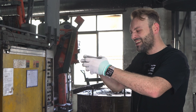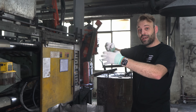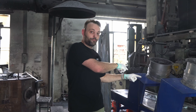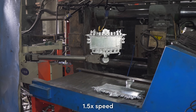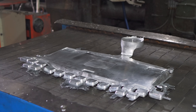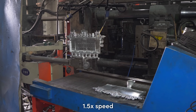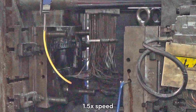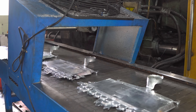The mold separates again, a robot arm comes in to take out the case and bring it over to the conveyor belt on this side. On the conveyor belt it goes through a cooling process, because it's really hot. Meanwhile, the mold has these really big rods attached to an arm to cool down the mold before the next injection, because it gets really, really hot. Once it's on the conveyor belt, it goes to this ending part.